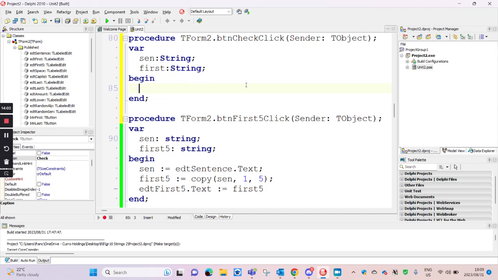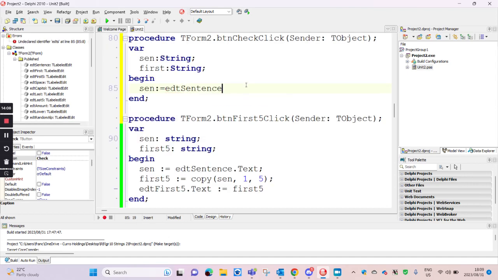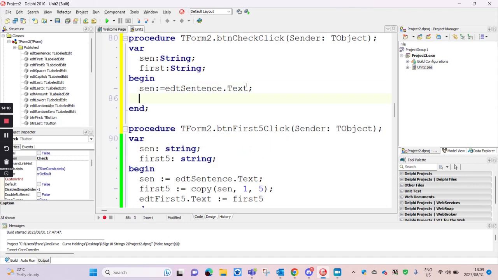So step one, we get our input, so we get the sentence. The sentence we get from our edt sentence.text. Now I've got the sentence. So now I just need the first character. How do I get the first character? So what can I type here?